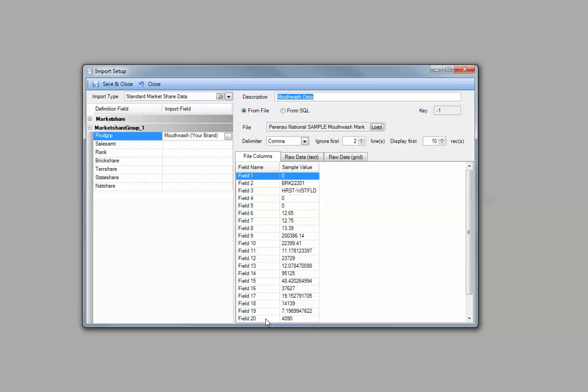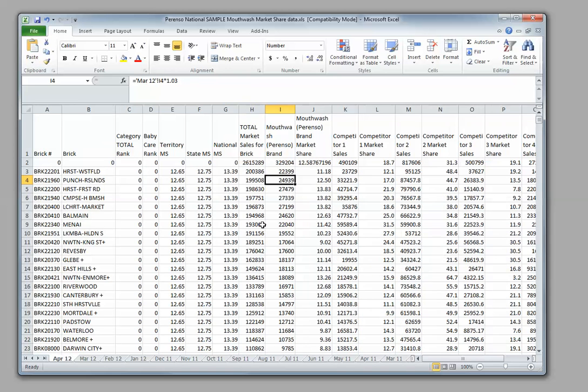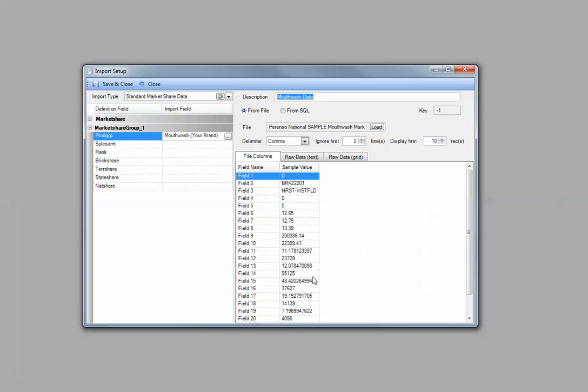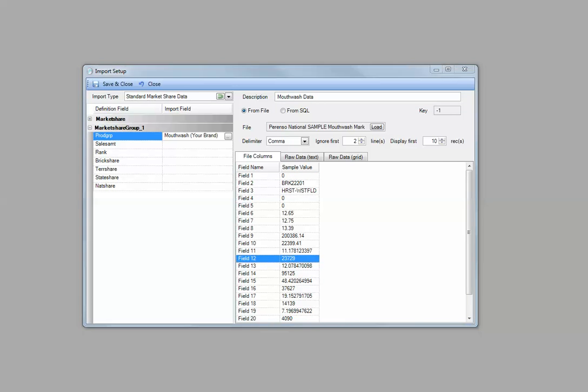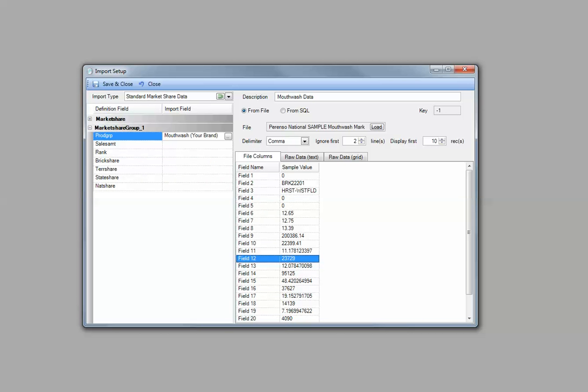The sales amount for Hurstville on the third row is 22399, which is field 10. So the sales amount is field 10.